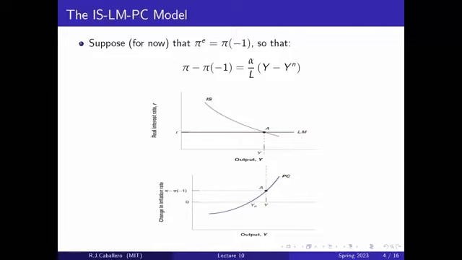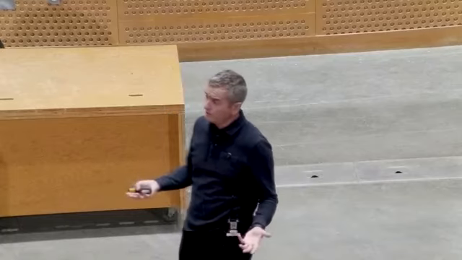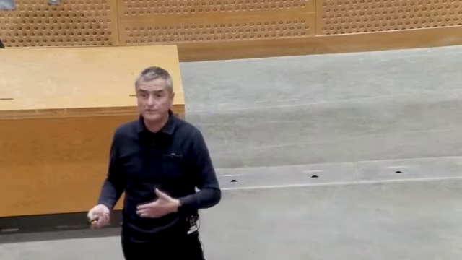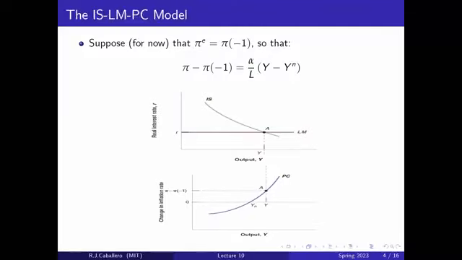Now, this hasn't changed. That block is the same as it used to be. The only difference that we have here is that this level of output, which is the equilibrium level of output at any point in time, needs not be equal to potential output. And if it is not equal to potential output, that will lead to something with inflation, either inflation, disinflation, or something of that kind. In this particular case, the equilibrium level of output, which is still determined as we used to determine it, happens to be higher than the natural rate of output.